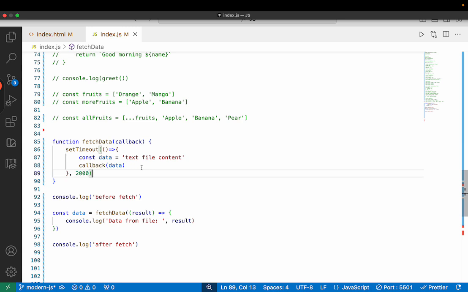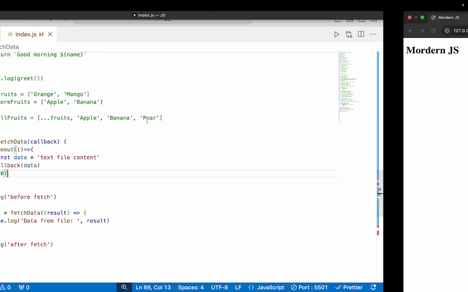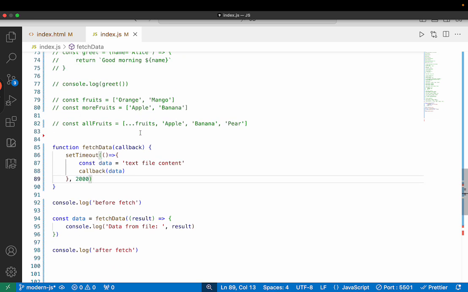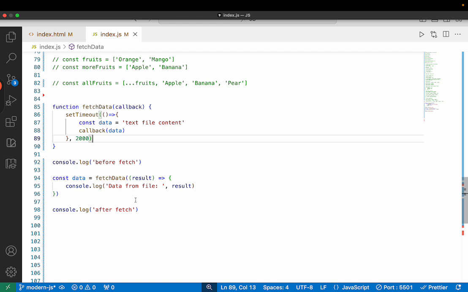So you would do something like use a promise. Because we are not actually interacting with a database yet, we are still going to use setTimeout to mimic that delay. But let's see where promise is coming in. A promise is a JavaScript syntax. So what we can do here is, instead of using callbacks, we can use a promise.